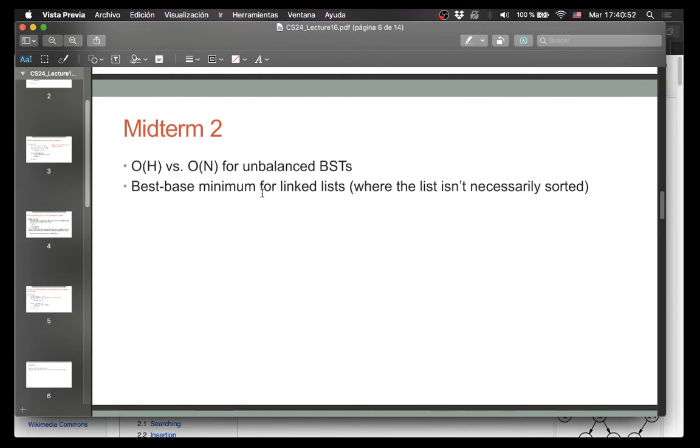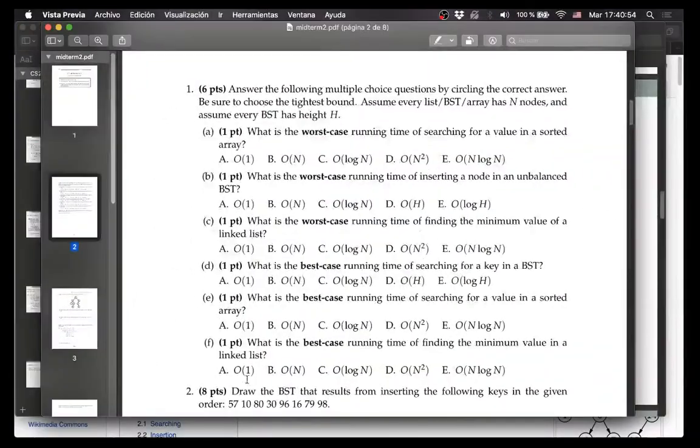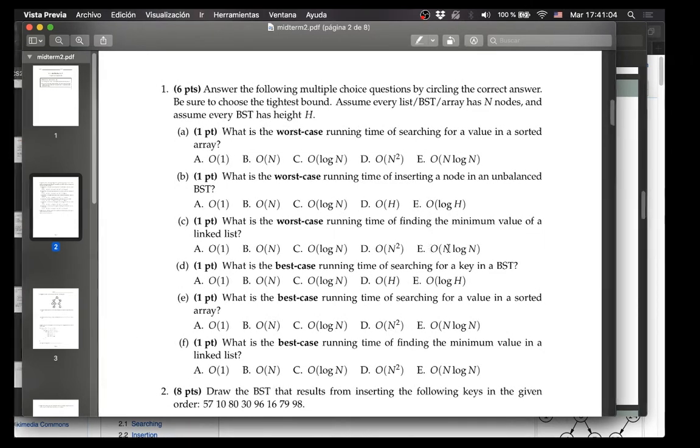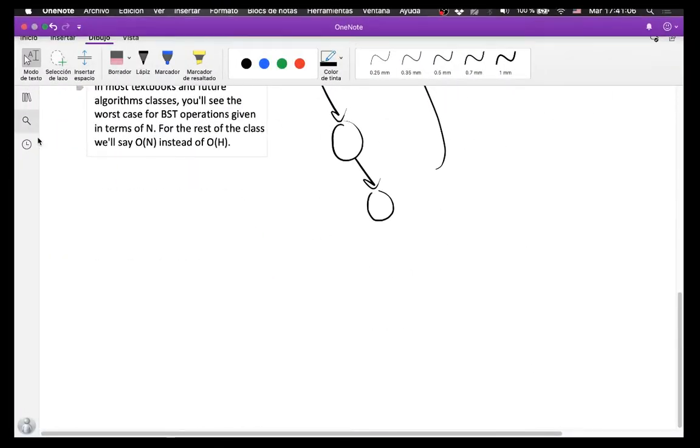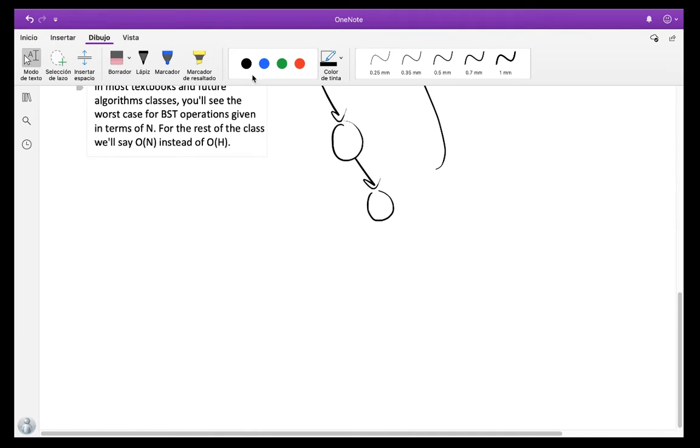so the best case minimum for linked lists. A number of us picked constant time, and that's incorrect for a general purpose list. And let's talk about why. Let's see here. So pretend we have a linked list. And we don't know about its order.